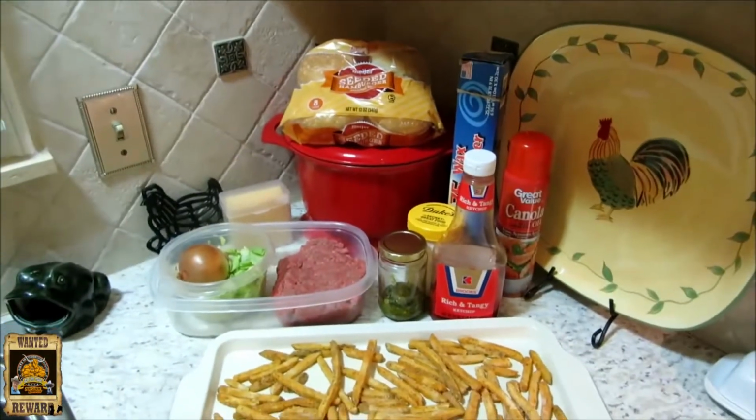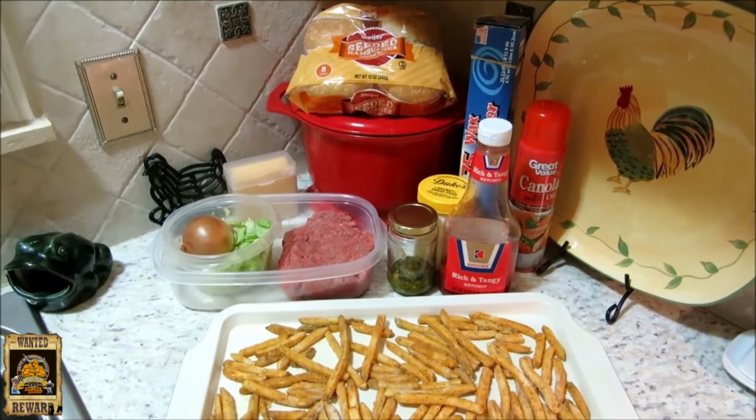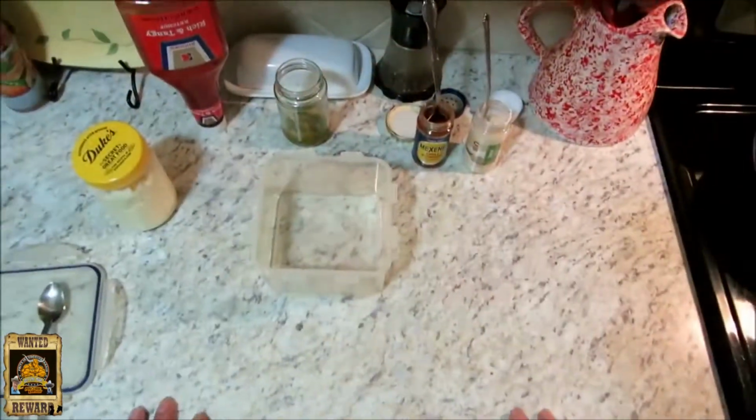All right, y'all, let me get after this. I'm going to do it up in the black iron skillet, and I'm hoping they're going to be super tasty. I hope y'all are going to enjoy it. Okay, guys, we're going to go ahead and get started here.